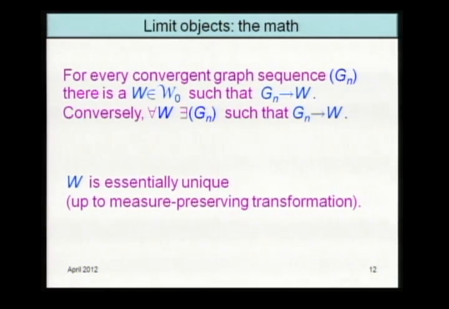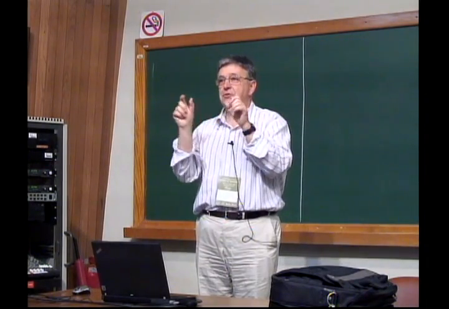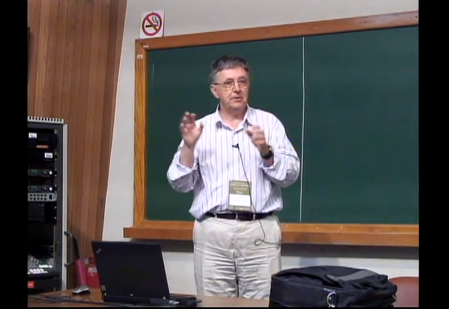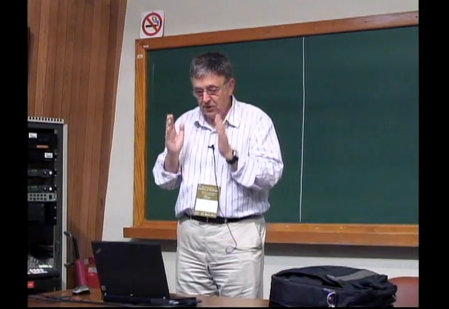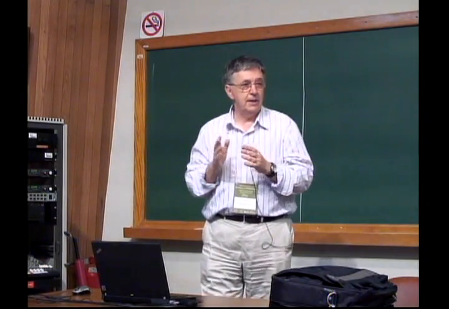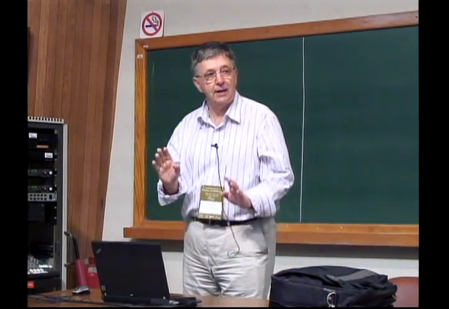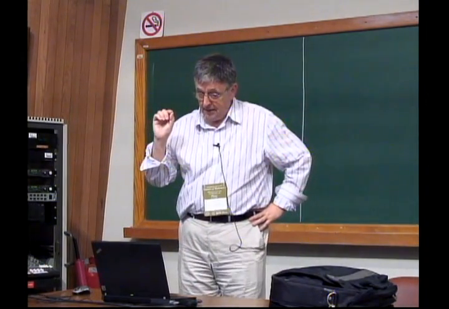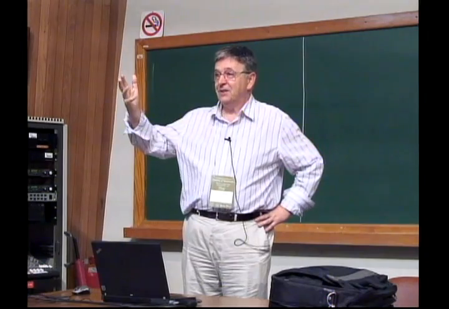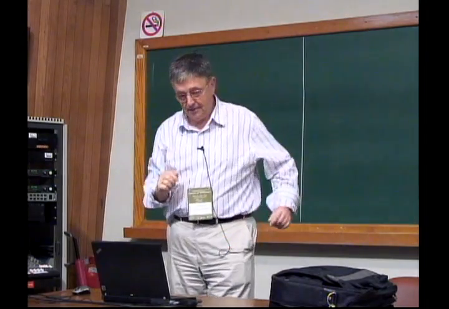You can replace each variable by 1 minus this variable, for example, and more generally, you can apply any measure-preserving map in each variable, and this will not change these integrals. So it turns out that that's all. So this W is really unique up to this kind of transformation. I'm not stating this theorem exactly, but that's essentially it. So indeed, it's interesting that graphs, which are simple finite objects, to represent their limits, you need all measurable functions in two variables.